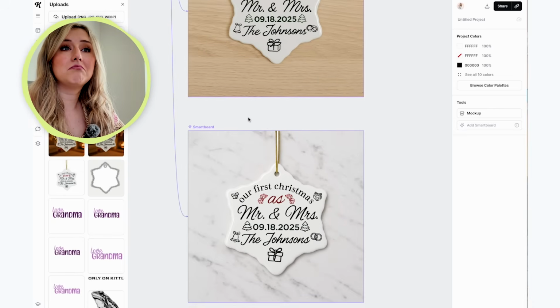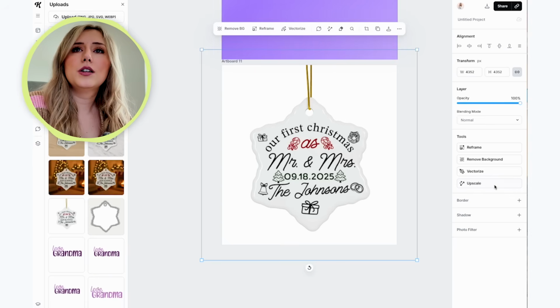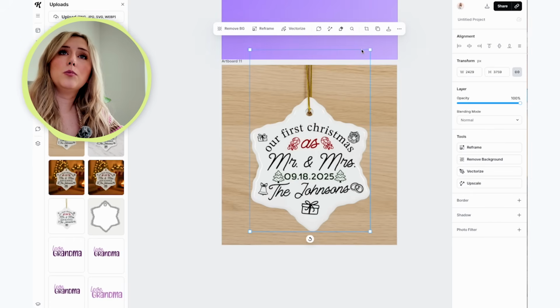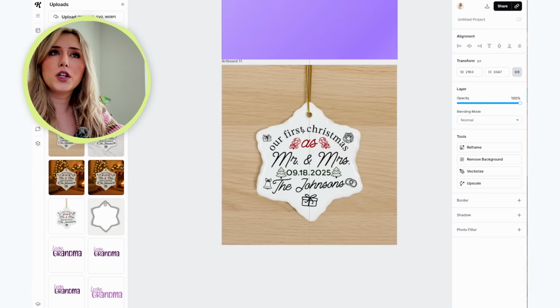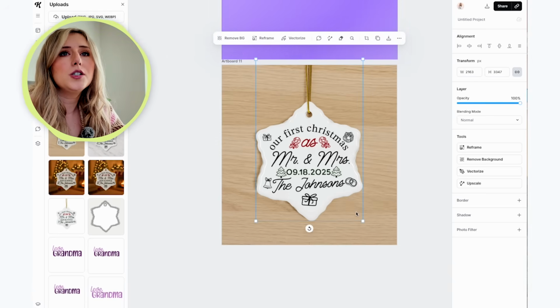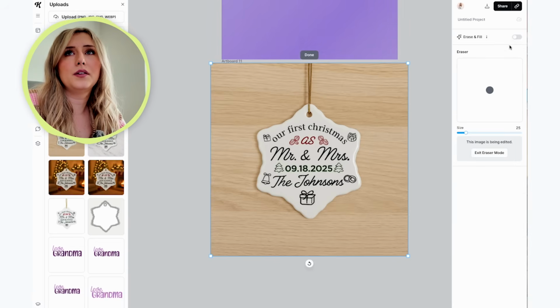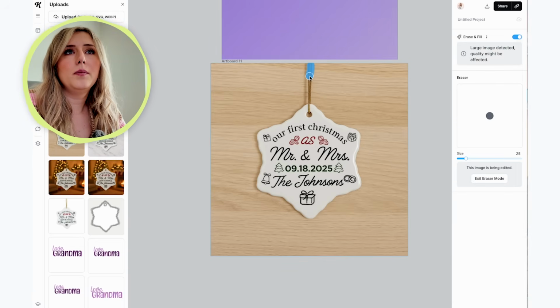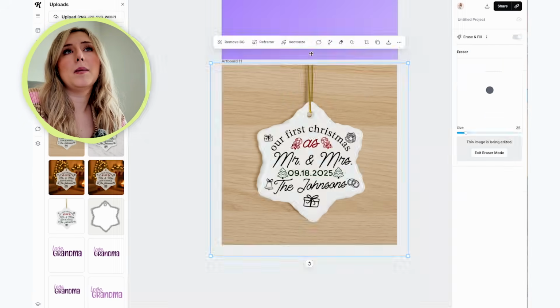I actually like these. I do like these, but we're gonna have to do the same thing we did. So I am going to remove background again. We're gonna do that again. We're just gonna overlay. What's nice is the shape is pretty much the same. So what's really cool about the tool that Kittl has is they have an erase and fill tool. So what I'm gonna do is I'm actually going to just erase this. We'll see if it actually erases it though. Okay, I'm happy with that.